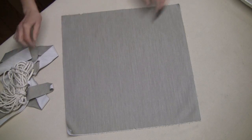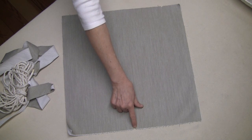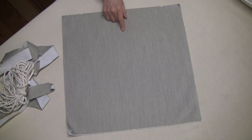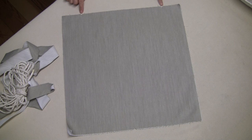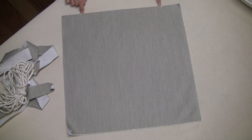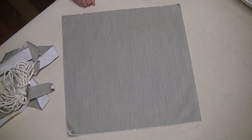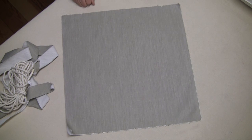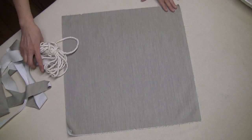On this square, I've notched it in 3 places. One time at the top. I do that right away so I can always make sure which is the direction of the grain. And then on the bottom, I've notched it 3 inches in from the cut edge so that I know how to place my zipper. And that's the only notching that you need to do for this pillow. Quite simple. So I'm going to take this to the machine and I'm going to apply the piping.